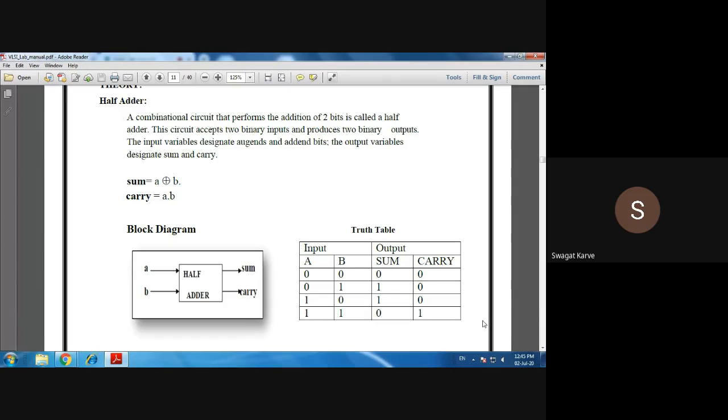Now we will start our discussion again. This may be a repetition for you, but as a part of this unit I have to explain this. Now again tell me, what is the difference between combinational logic design and sequential logic design?